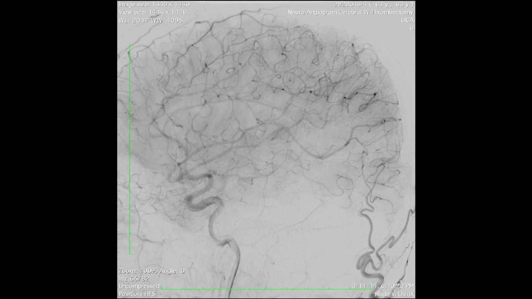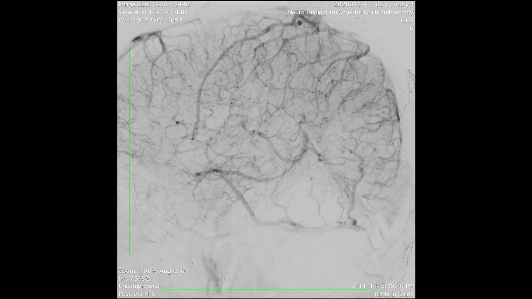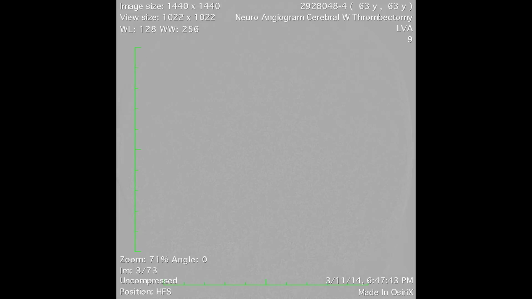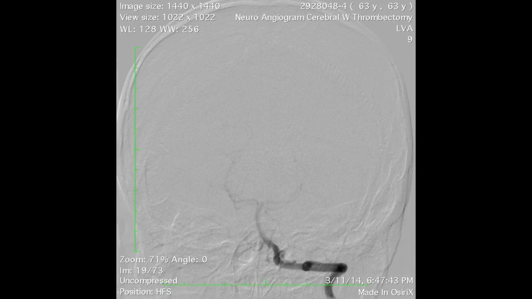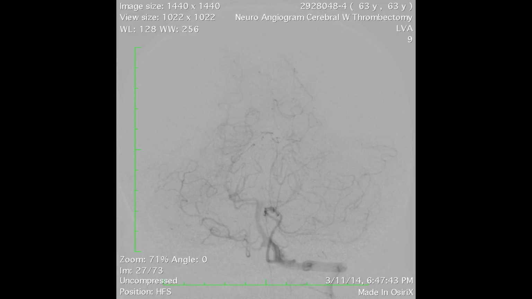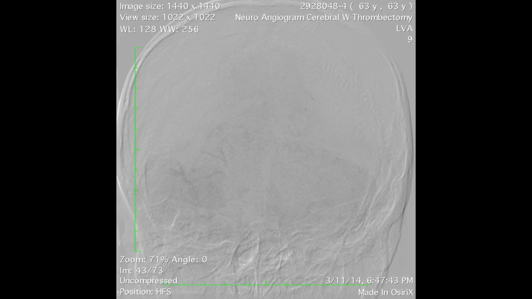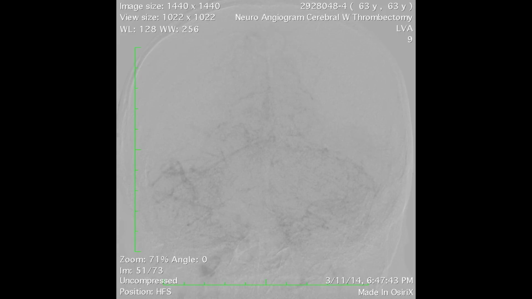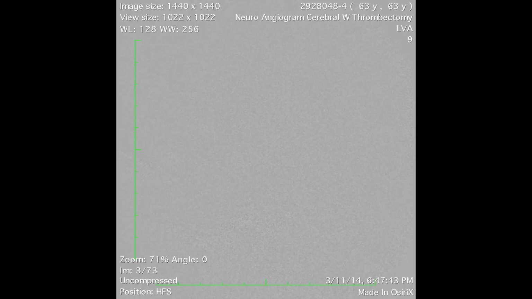An injection from the vertebral artery demonstrated the same thing, with venous hypertension and no filling of the transverse sigmoid sinuses, and severe venous hypertension and engorgement of the cortical veins as seen on this angiographic run. Again, a lateral angiographic run to the left vertebral artery demonstrated the same thing.